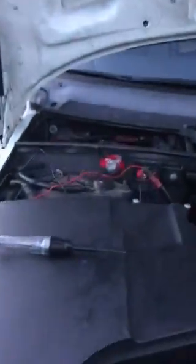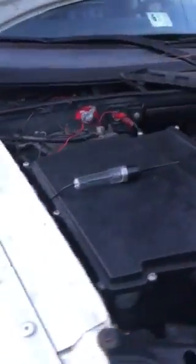I checked that first by connecting one side of my fuse tester to the positive and then touching the back side of the blue wire, as you can see just a little bit here. And when we turn the ignition, the light comes on showing me that there is a negative going to that wire. However, after checking both of the black wires, I noticed that there was no power to either one of them. Meaning that there's no power coming in, so obviously there couldn't be any power coming out. And I did that by putting my fuse tester on the negative and touching both backs of the black wire. So I got no power there.